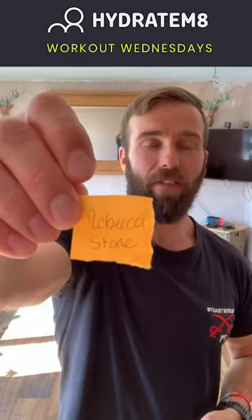The next part of the competition was for all those people that shared the workout — your names were taken and put on a bit of paper and put into the bowl. So I've got all those names in there now, and I'm going to pull one at random. That person wins an hour's PT session with myself at the Dover District Leads Centre when it reopens, and that is Rebecca Stone. Get in contact with me and we'll arrange a time and date when the Leads Centre opens up and get you doing a bit of PT.